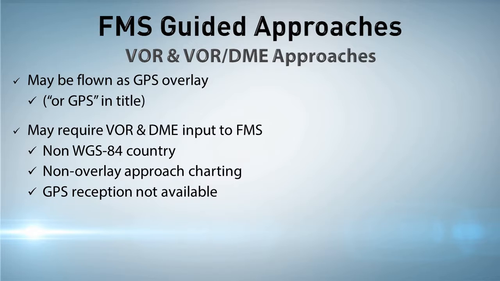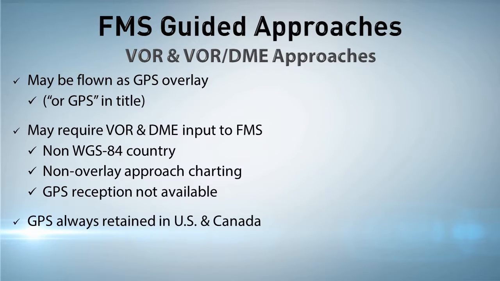Transport Canada and the FAA request that the GPS be retained for FMS navigation for all VOR and VOR DME approaches in both Canada and the United States. In these two countries, to make a non-overlay approach legal, the VOR must be monitored either internally within the FMS or externally by, at a minimum, the VOR RMI needle. The FMS does not know whether the approach is a GPS overlay or not. It only knows whether to use GPS or deselect it. Most VOR approaches will have a barometric constructed glide slope.